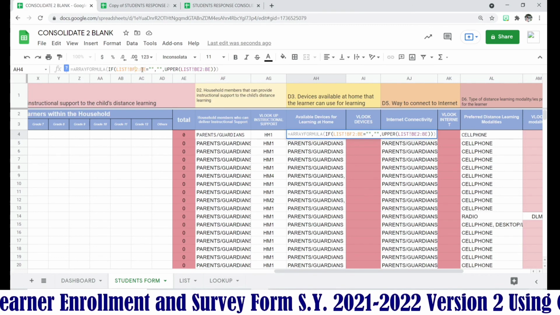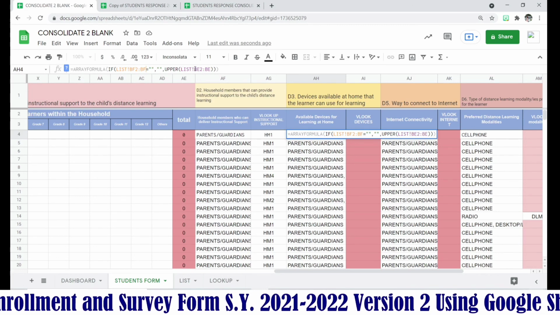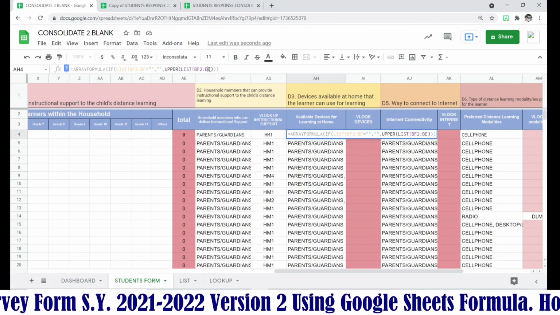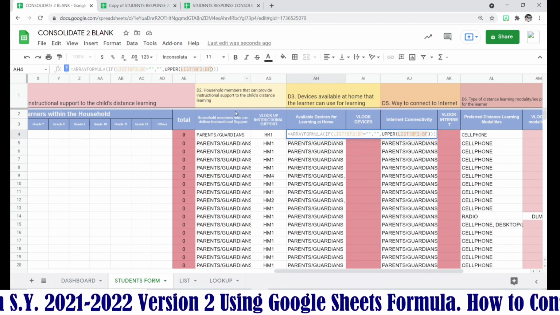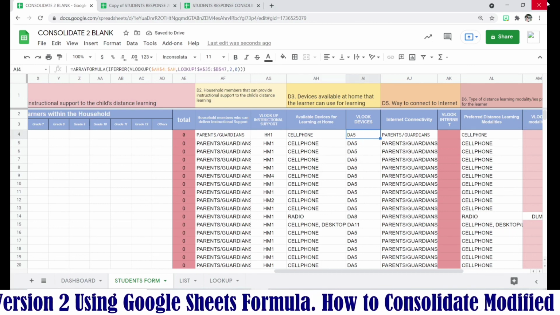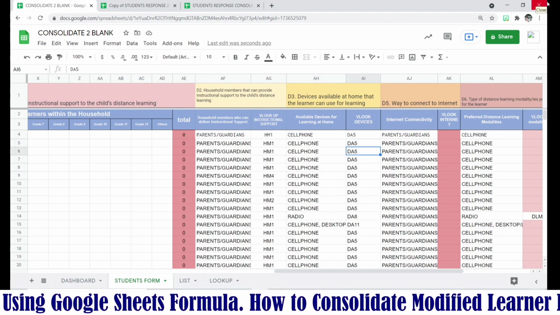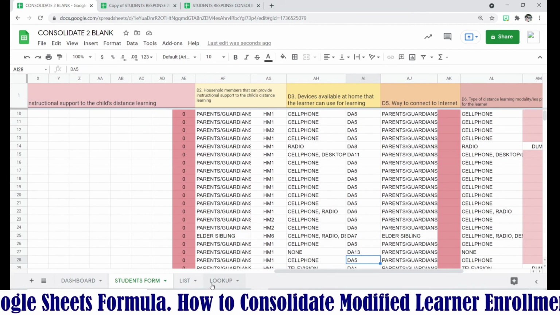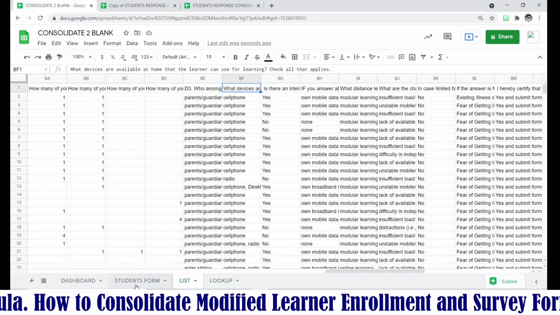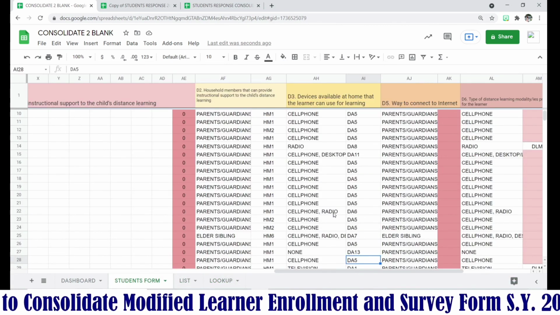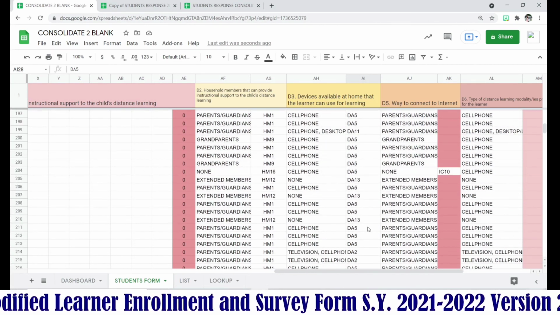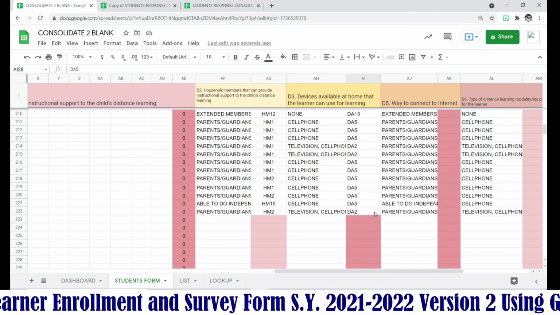So, BF2, BF. Okay, so na-change na siya. So, naa siyay VLOOKUP nga equivalent. Kung tanawon nimo ang lookup diri, naa ni siya ang iyahang equivalent. Okay, so, tanaw ninyo kung red siya, meaning to say, wala sa choices ang iyahang tubag. Ay, nasa choices tanan. Very good.